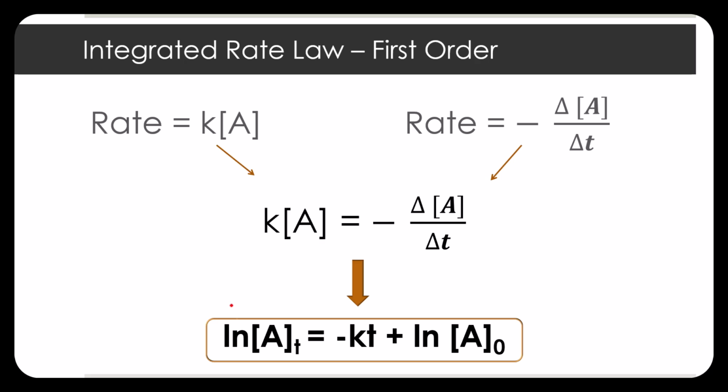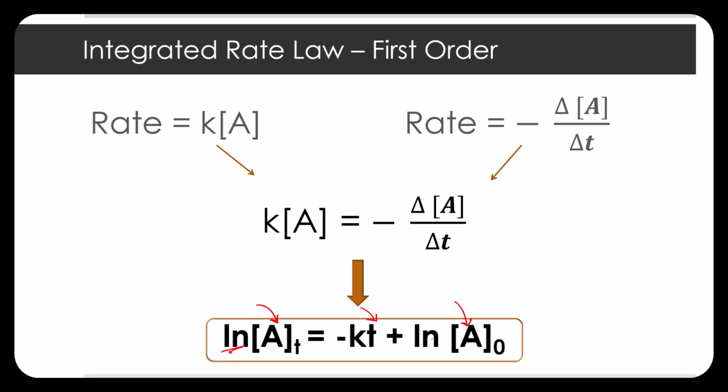So what we get is the concentration of A at time t equals negative the constant for this particular reaction times t, this t is time, right, plus the natural log of the concentration of A at time 0. So if I know the concentration at time 0, I know how much time has passed. I could then solve, well, what's that concentration going to be in 45 years, 45 seconds, whatever it may be. So something a little bit more tangible and useful.